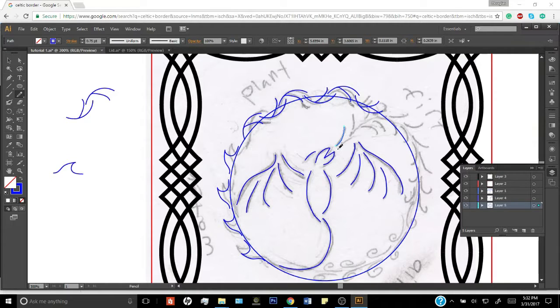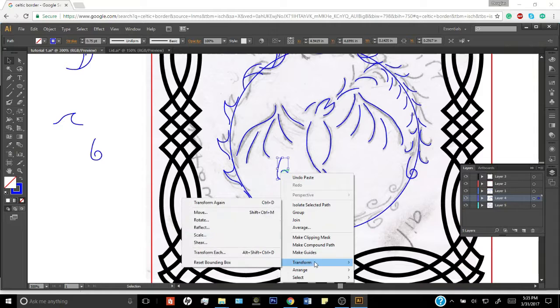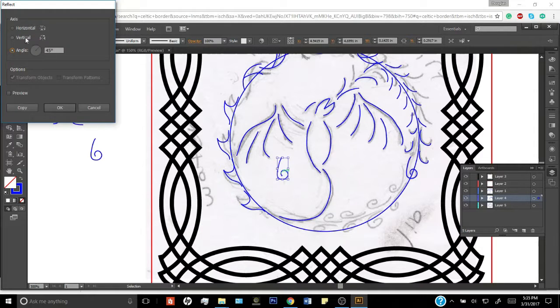I'm just going to draw these ones by hand. I'm not going to copy them or anything. Because these ones are a little bit different. And I'm going to again transform it, reflect. So I'm just going to hit horizontal, vertical.